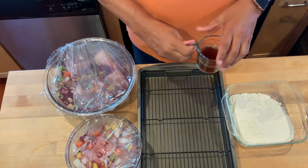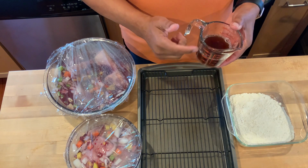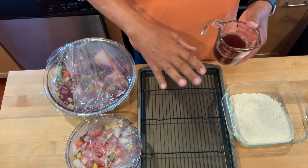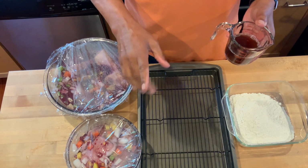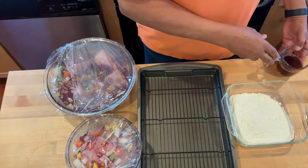All right, now there are 3 phases to making these braised ribs. We've been marinating them all morning. The next phase is to take them out, and I'll show you what we're going to do with that. And then we'll finish them up in the oven. This morning, I was in such a hurry to get out of the house that I added the broth in with the marinade. And it's okay, it won't hurt anything to do that. However, I want to use it when I saute up my meat and get ready for the braising part.